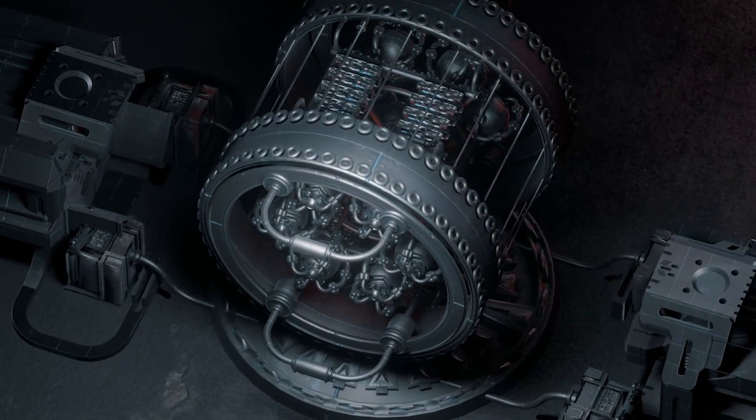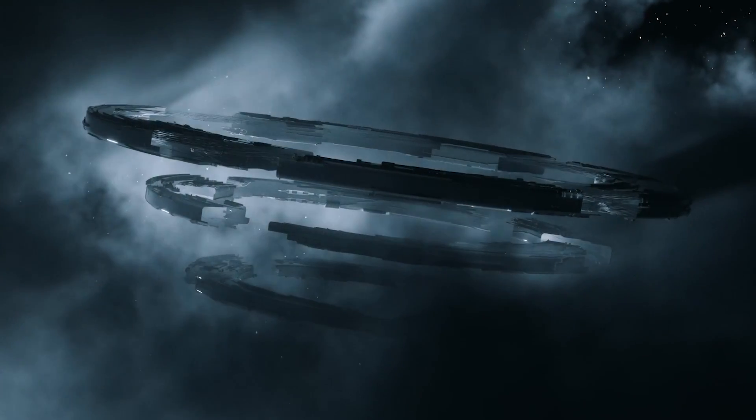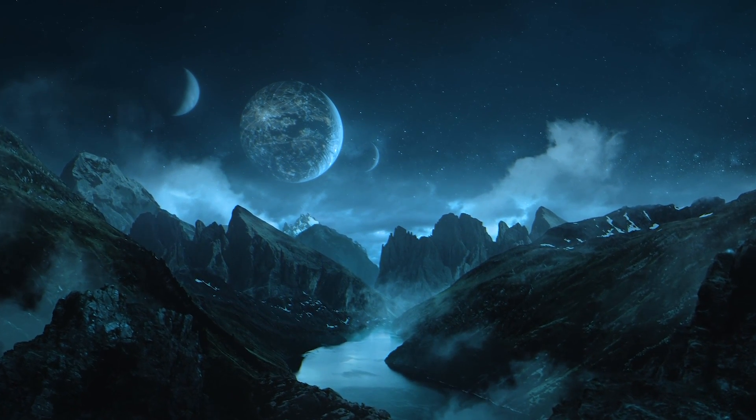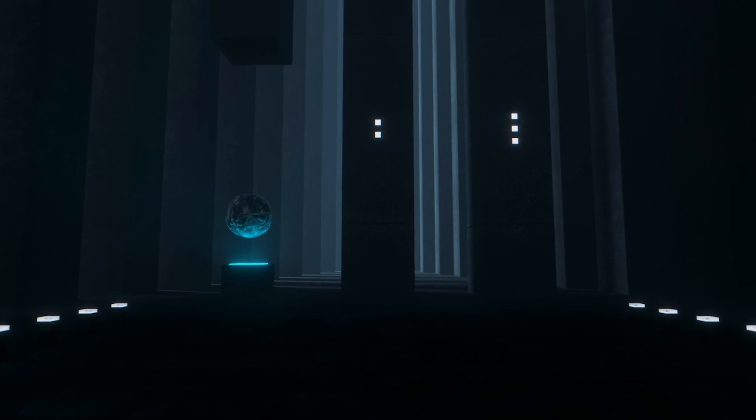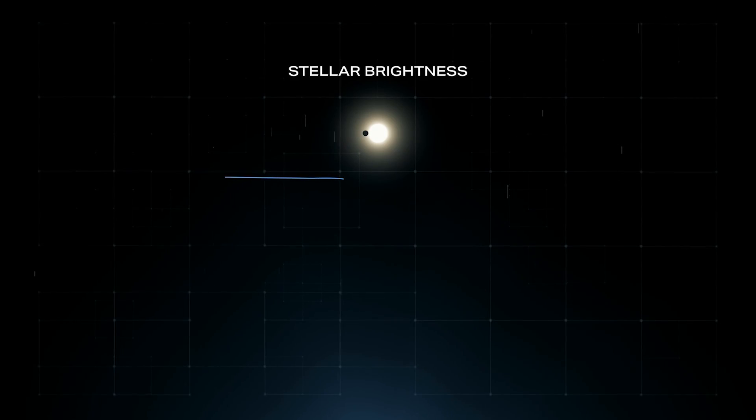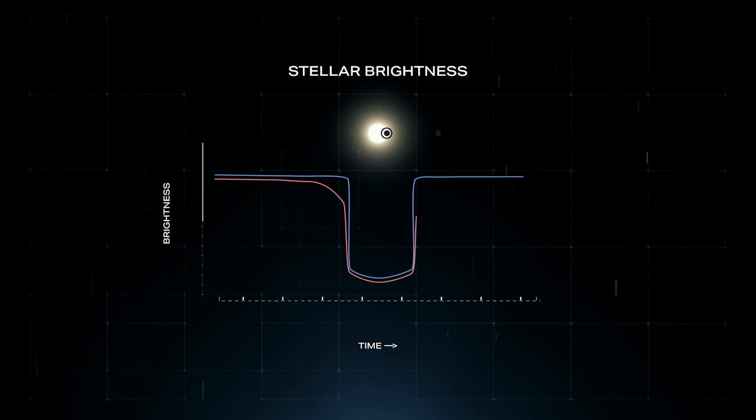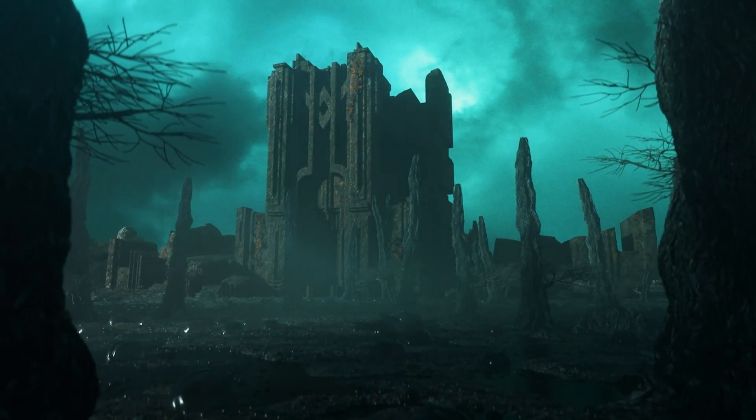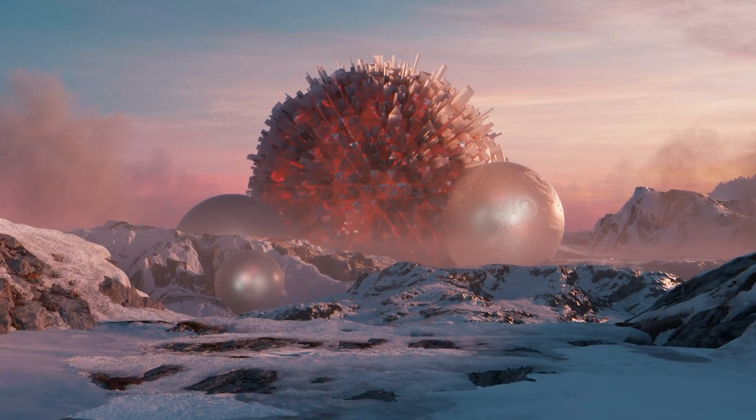The Dark Forest solution to the Fermi Paradox posits that advanced civilizations may intentionally avoid making their presence known, out of fear that revealing themselves could lead to destruction by other civilizations. In this view, the universe is like a dark forest where everyone is hiding, because anyone who makes a noise risks being discovered and attacked by an unknown entity. This chilling perspective suggests that the quietness of the universe might not be due to a lack of civilizations, but rather due to their collective decision to remain silent to survive. This idea is rooted in the concept of self-preservation. Imagine if, upon discovering radio signals from another civilization, a species decides to send a message back. They would have no way of knowing if the civilization they've contacted is benevolent or hostile. And given the vast distances between stars, any response could take centuries to arrive, by which time the original civilization might no longer exist, or might be in a completely different state of technological and social development. Therefore, the safest course of action could be to stay silent and observe.